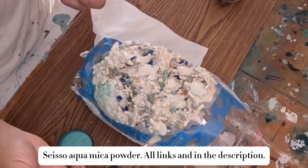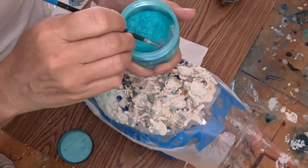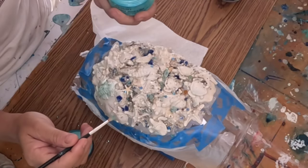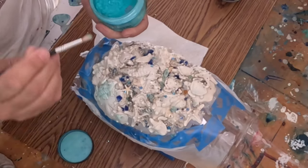I'm using a little brush, and I'm using my Sesso Aqua mica powder, and I'm probably putting way too much on here, but I just want to do little areas, I think, with the aqua.